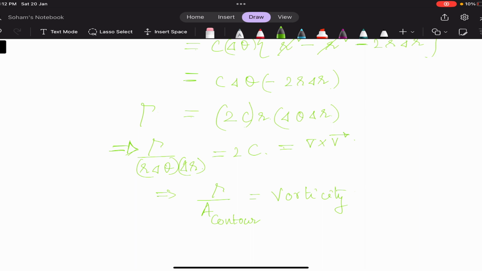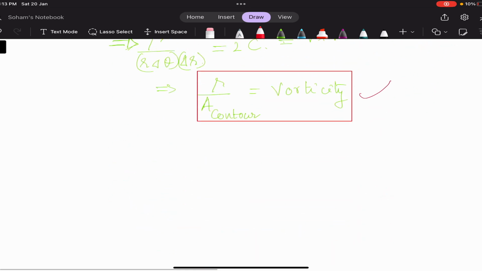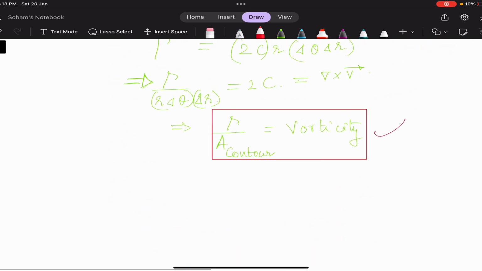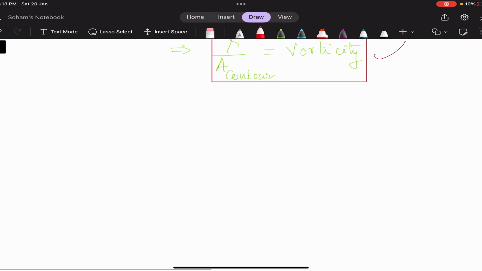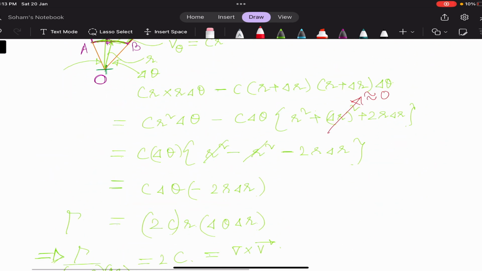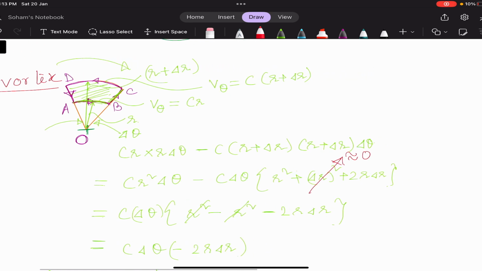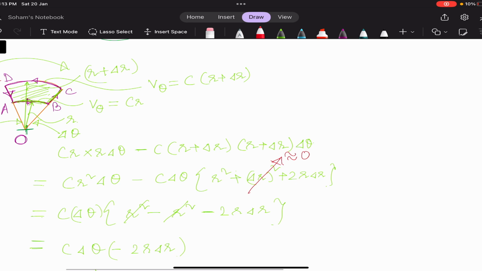This is very important, this is very handy actually. And this we can prove by a very well known mathematical theorem also, that I will show. Now let us do the same analysis for the free vortex. So I will have the same figure, so let me do it side by side.